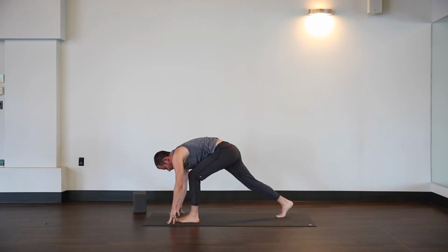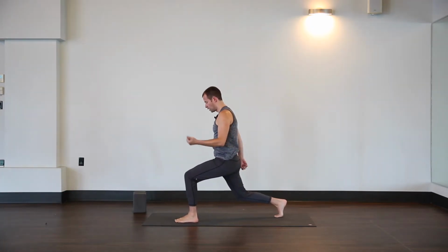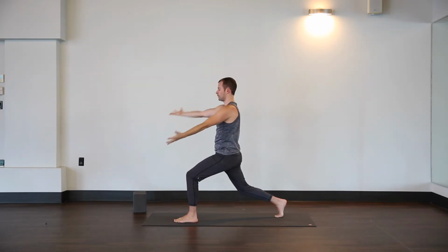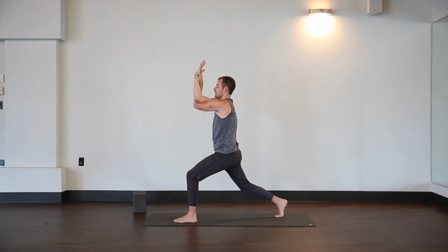Crescent lunge. Crescent lunge with a deep bend to the right knee. Pull the feet towards each other. Lift the hip points up. Engage the right glute. Arms forward, arms up. And then eagle, left arm underneath the right. Hands in line, or elbows in line with the shoulders, hands away from the face. Keep all this, but squeeze the forearms. Feel your shoulders turn on.